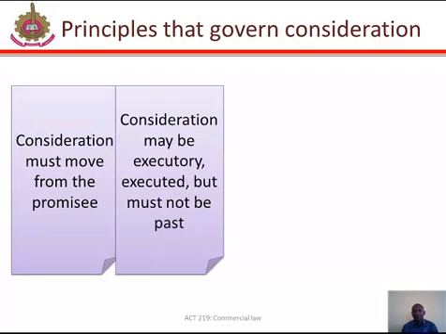Another one is consideration may be executed but must not be past. If one party voluntarily performs an act and the other party then makes a promise, the consideration for the promise is said to be in the past. The rule is that past consideration is no consideration, so it is not valid and cannot be used to sue on a contract.